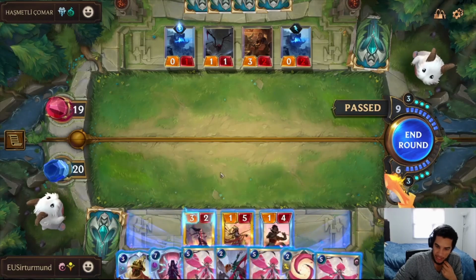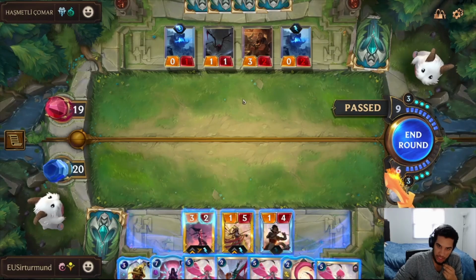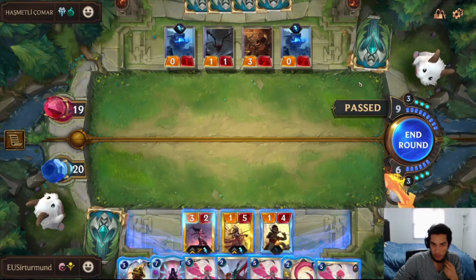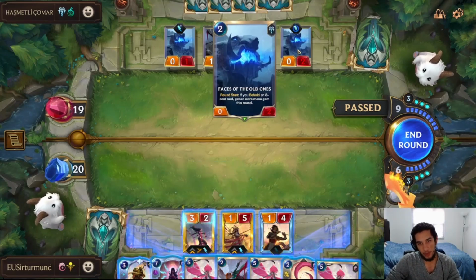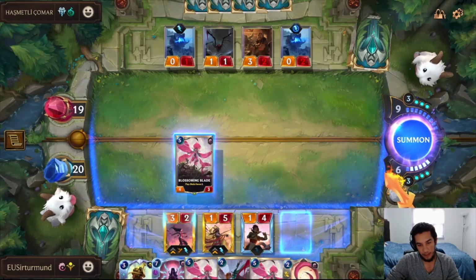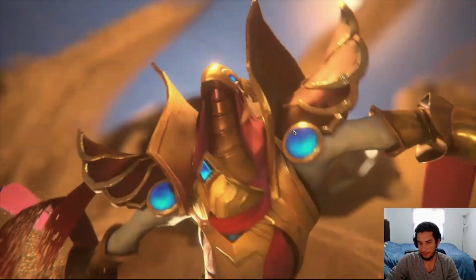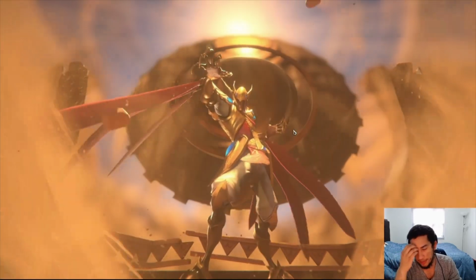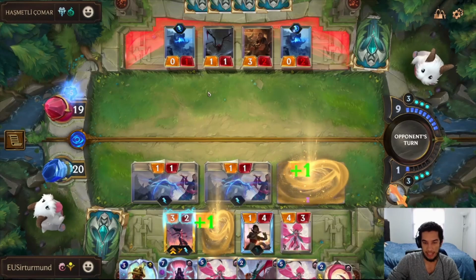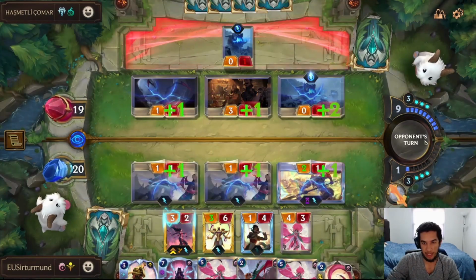He could be waiting for like a big Avalanche. Sorry, for a big Ruination instead. He could be waiting for a big Ruination. But if he does Ruination, he's losing both of his ramp, right? And we still have two champions in our hand. So I think I'm okay doing the Blossoming Blade right here. It levels up the Azir, and still gives us access to lead and follow, right? And then Irelia levels up in the next attack as well. So he's losing one ramp right here.